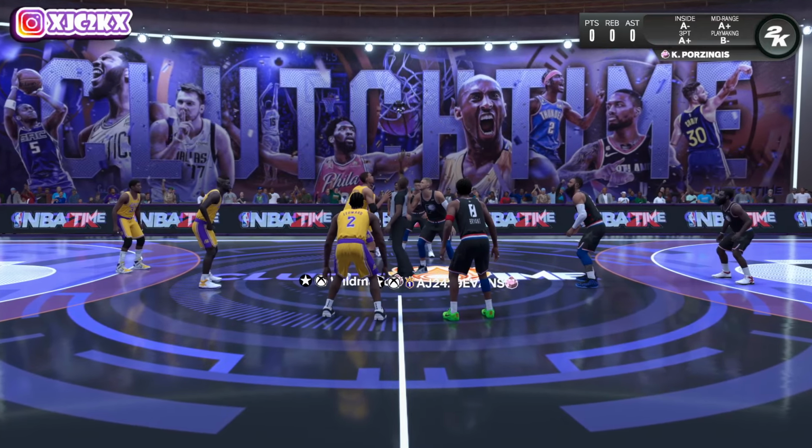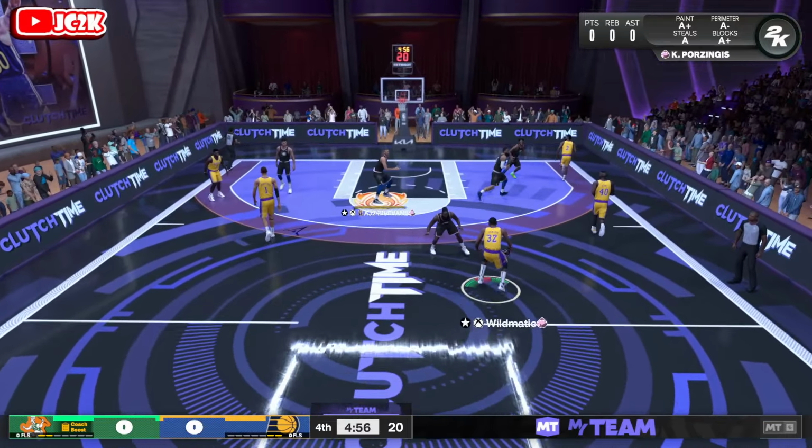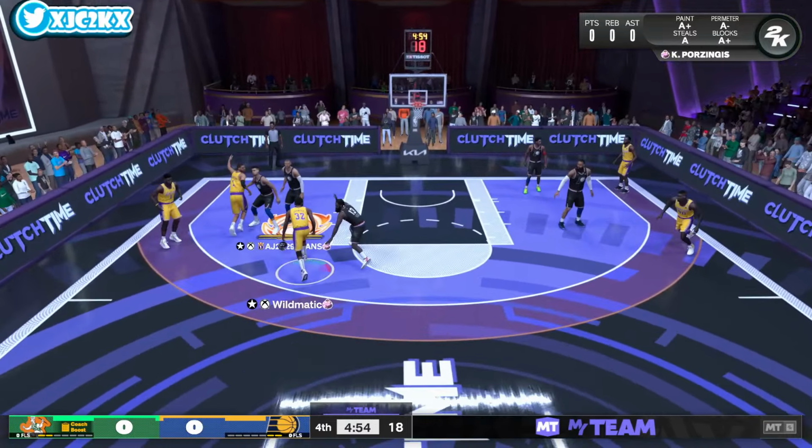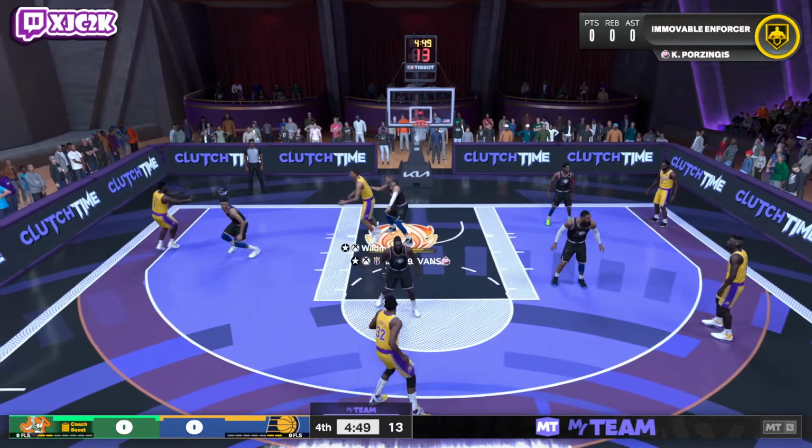We got ourselves a good matchup here, though. I am interested to see how he can play against Zion, who I do believe is a top 3 to 5 small forward in the game as well. So this is an interesting matchup to me, to be honest, because these guys are very, very close to each other. Let's wall up here, though, and let's see what we can do.